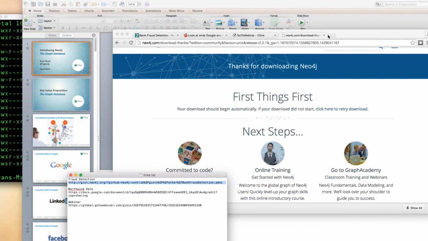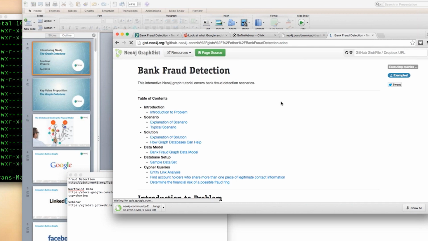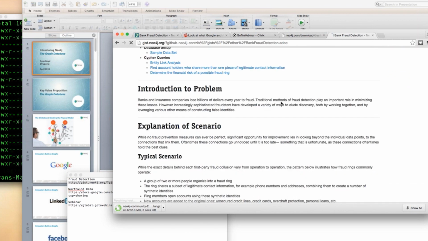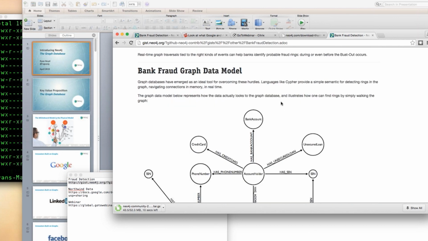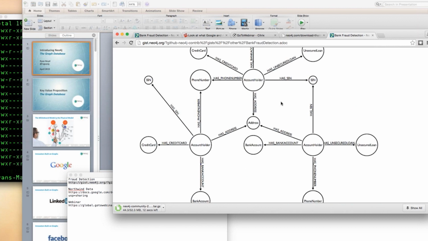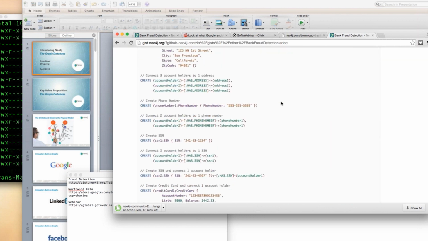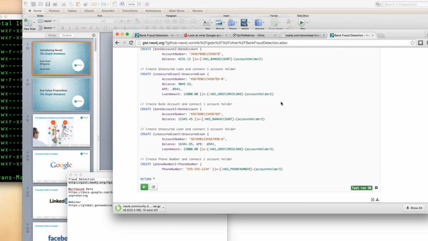I'm going to hop over here into a fraud detection graph gist. We have these graph gists, which are basically community contributed, and some are contributed by Neo4j, that allow you just on the web, even without Neo4j installed, to go through a graph data model, look at the data set, how it looks, and actually play around with Neo4j. But I want to show you the real product here.